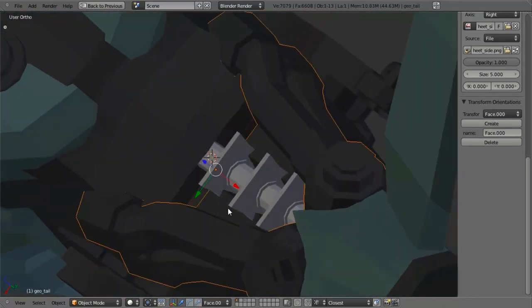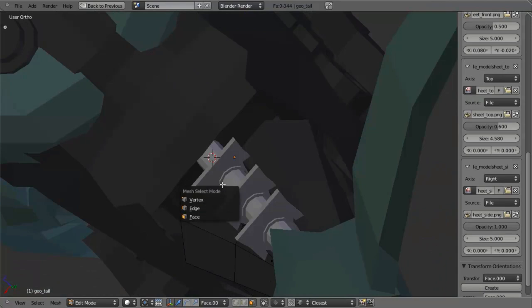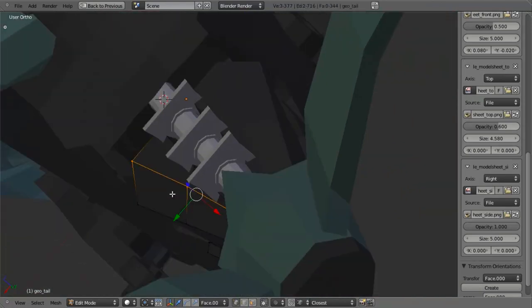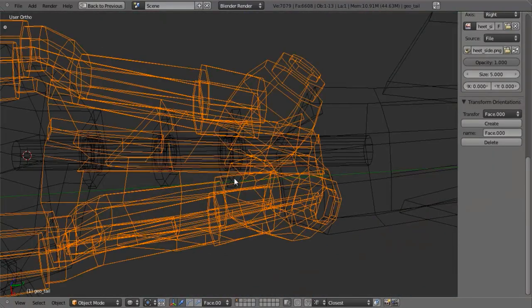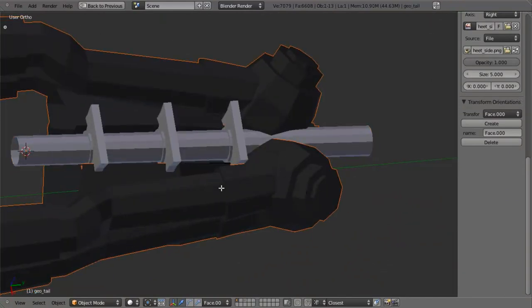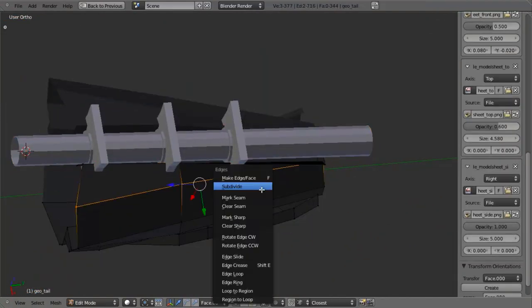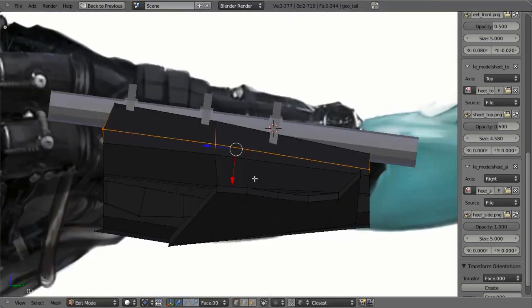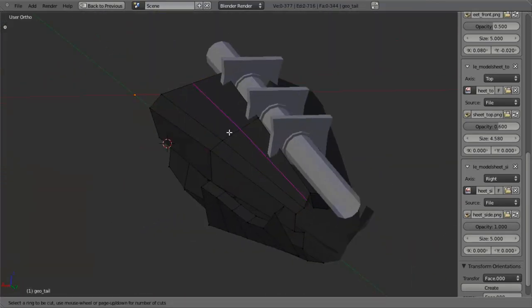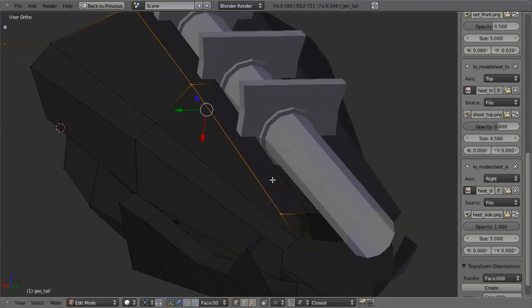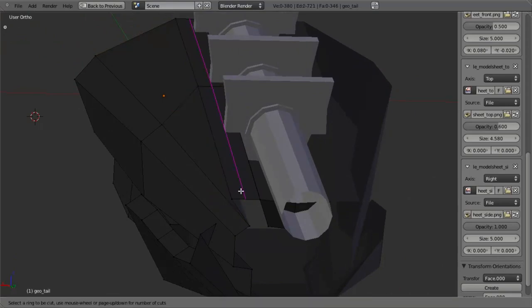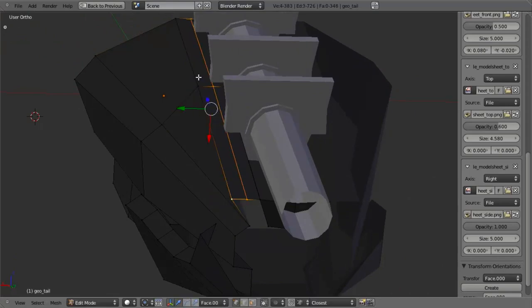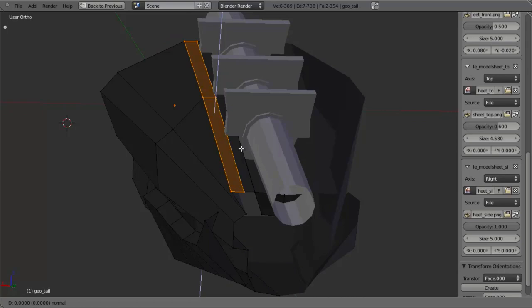Let's go ahead and go into this piece again, and I'm going to hit Control Tab, go into vertex mode. Let's select this edge loop. Let's go ahead and select all these, hit Shift H so we can hide the tail. And then let's just Control E and edge slide this down. Let's add in another edge loop all the way up, and then we'll pull it out along the x-axis such that we can add in another edge loop there to then select these and hit E to extrude and take that up something like that.